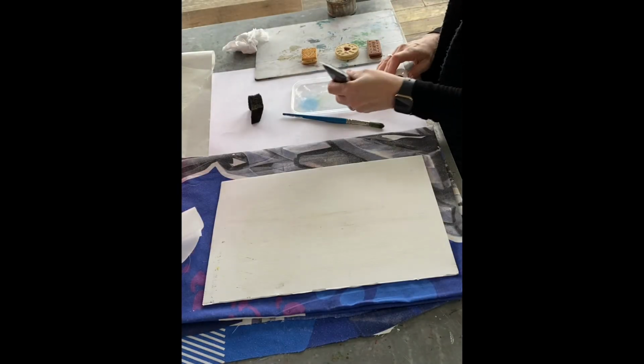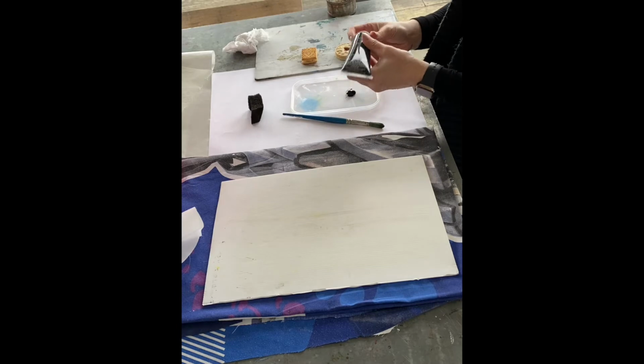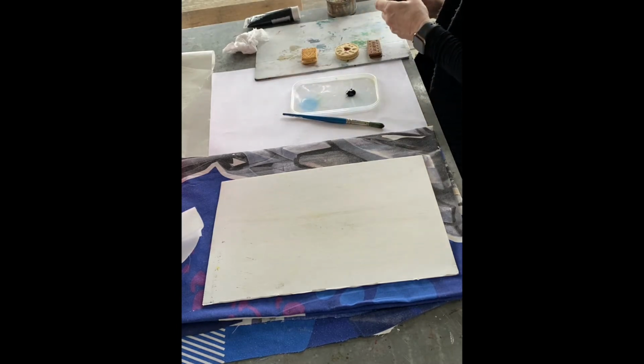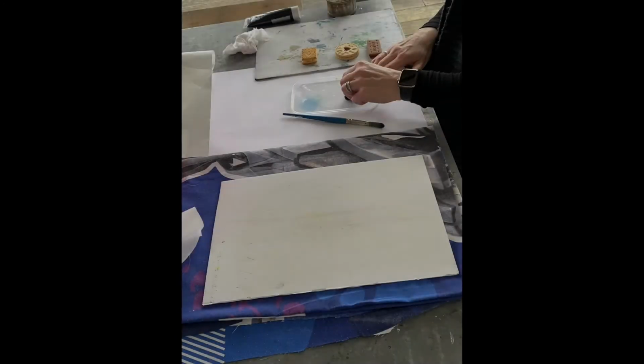Hi and welcome. Today I'm going to be showing you something a little bit different that you can do with Gyotaku, traditionally used to print fish.